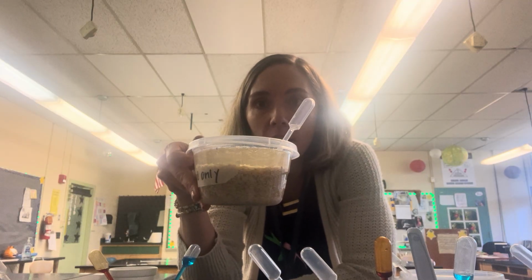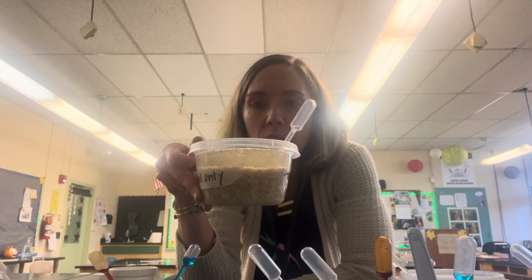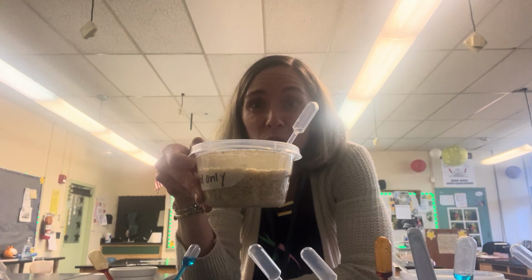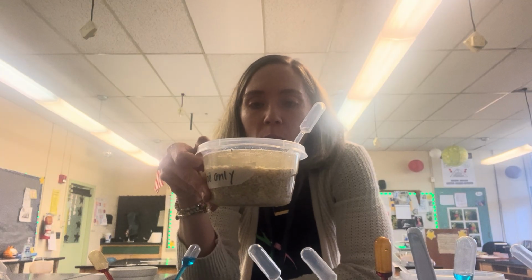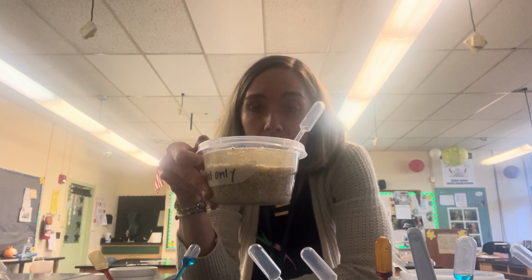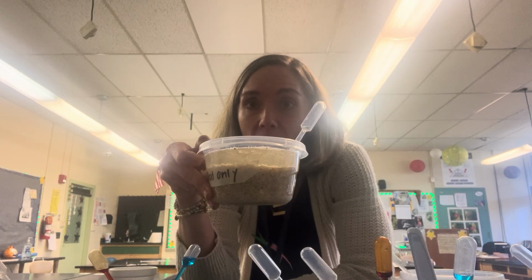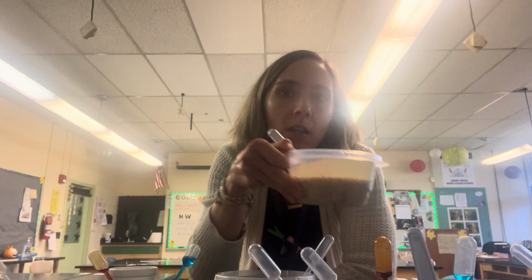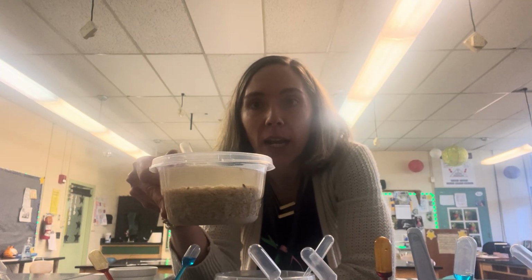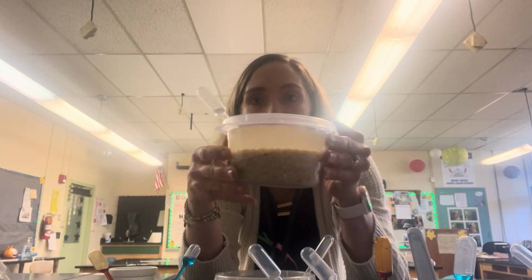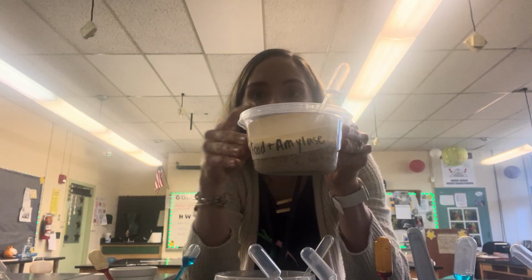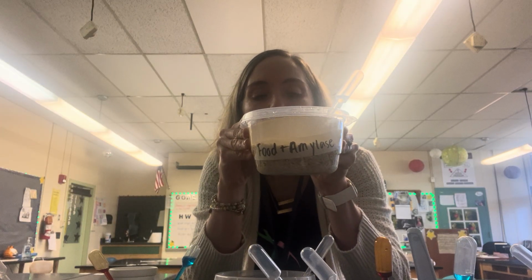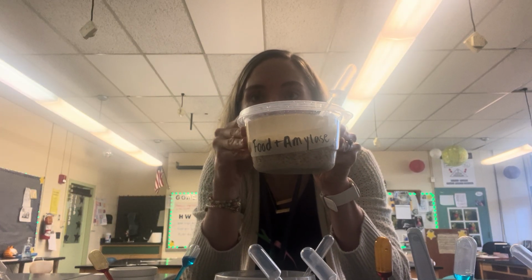What I started out with is just some rice in water. The rice is a very starchy food, has a lot of complex carbohydrates, no glucose, so it's just starch. We want to see what happens when this rice is exposed to amylase, which is an enzyme found in our spit. So I took another batch of rice and mixed it with water, but I added amylase to this one. This has amylase in it to simulate what would happen in your mouth with the spit when it comes in contact with the rice.